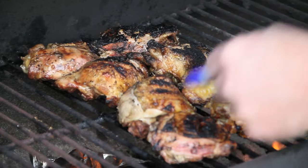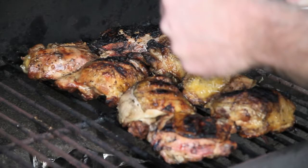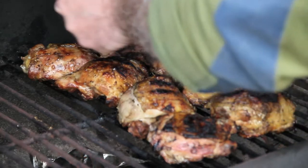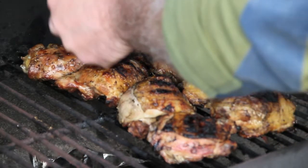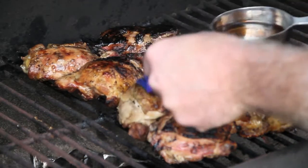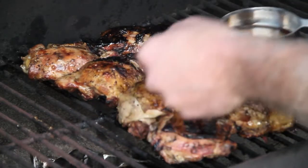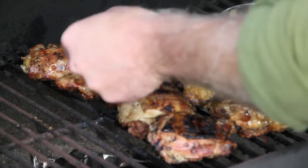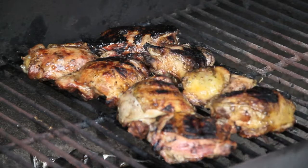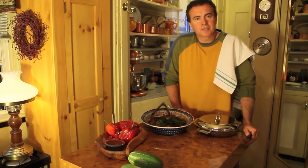The next step is to apply the maple syrup on each piece and let that glaze for a while. I'm going to reapply this a couple of times so it can get a nice thick crust of maple syrup. I'm only going to do the top part — you can do the bottom too, but it's more labor-intensive and sometimes it sticks to the grill. I'm going to close the grill and let that warm up.